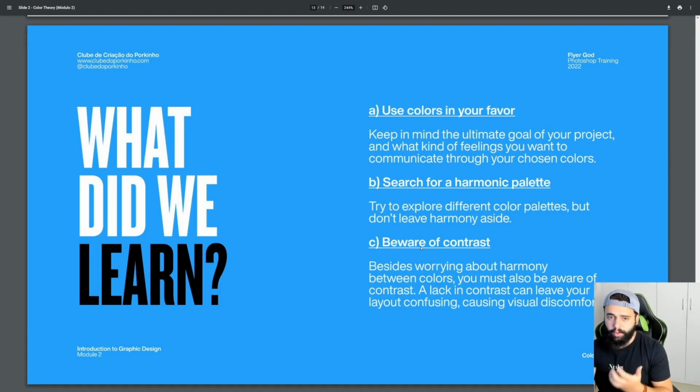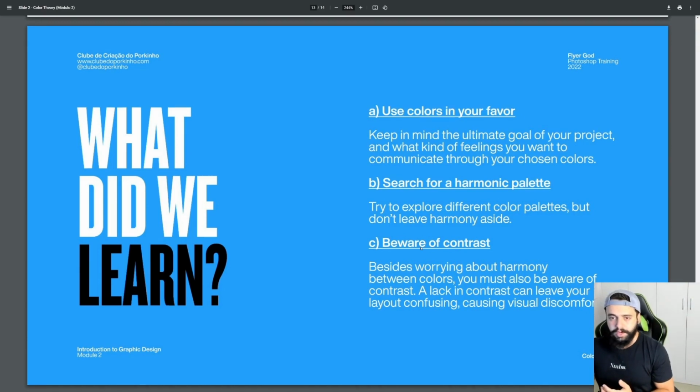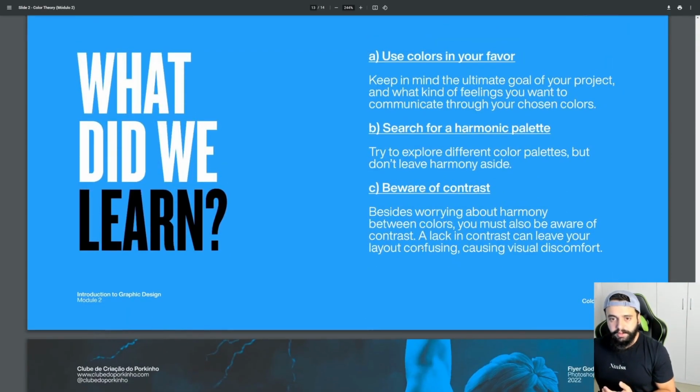Let me just move the camera so you guys can read. You can try to mix darker colors with light colors, or play with the tones of the colors you choose. So choose harmonic colors, be wise about how and why you're choosing them, and keep contrast in mind, and you probably will be just fine when talking about colors with your work or clients.